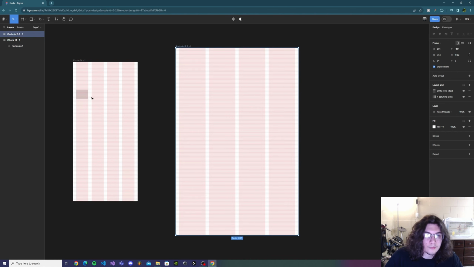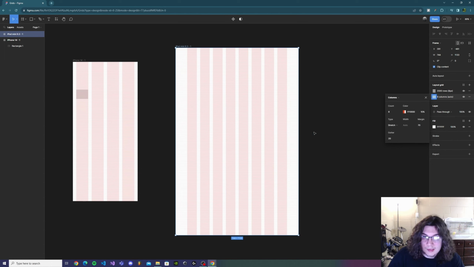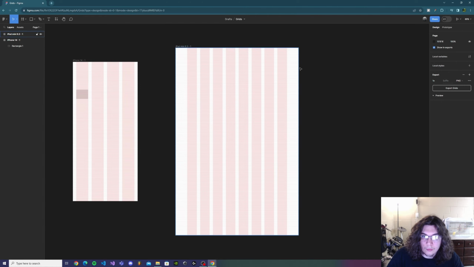Alright, so I've moved this grid over to the tablet. The problem with this is look at how much room we have, and look at how big the columns are. We don't want that, so we're going to want to make some adjustments. If we go to the columns and click here, we're going to want to change the count to 8, as that's standard for a tablet, and we're going to want to change the margin to 70. As you can see, this gave us a lot more to work with, and overall this is going to be standard for a tablet grid.